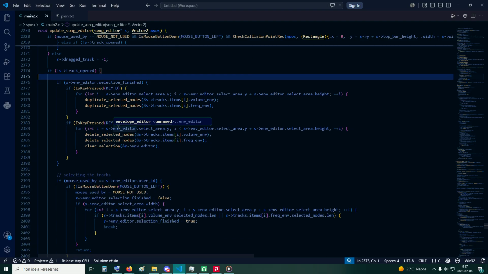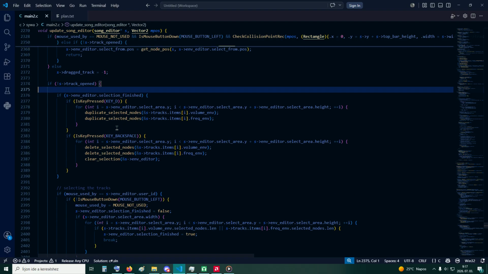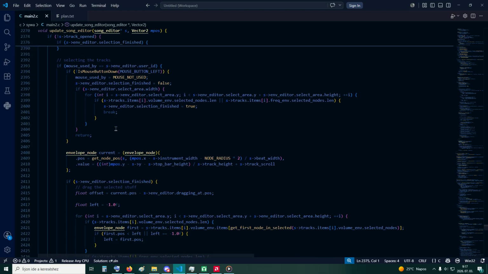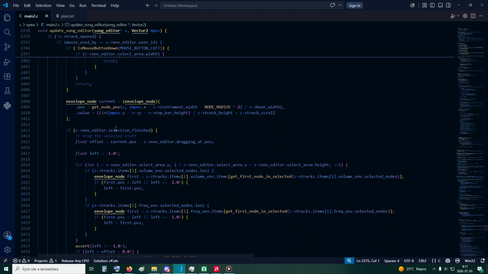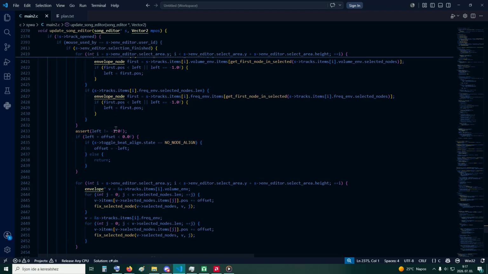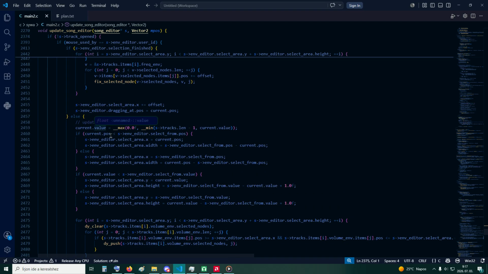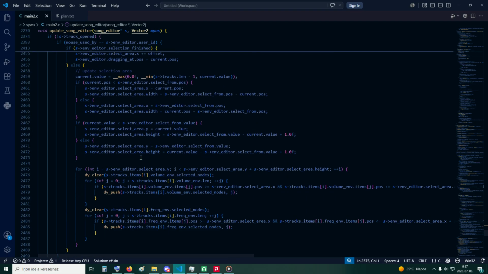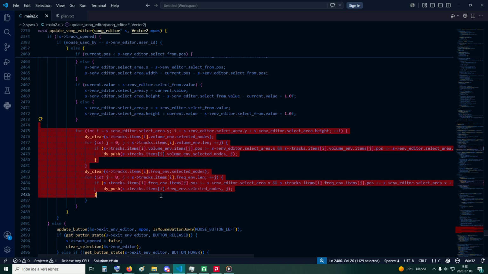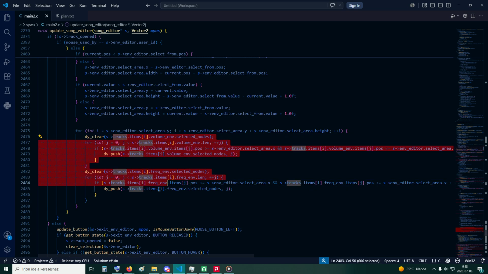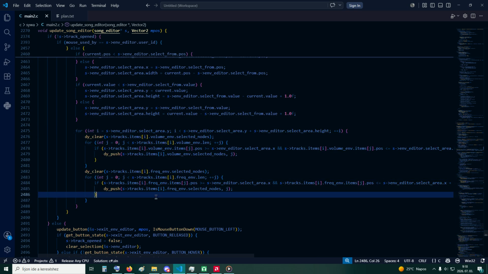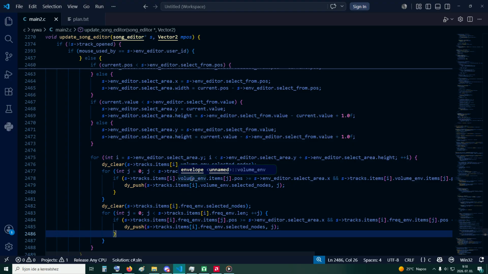We have to actually do some things. So, where do we calculate? Okay, here's the update selection area, and this is where you just go through all the things and check if they are. But how this works is it goes from the area y to the height.